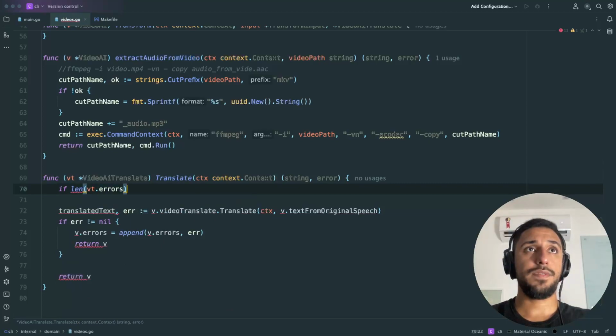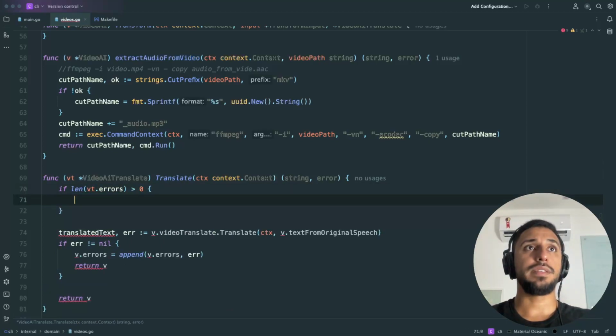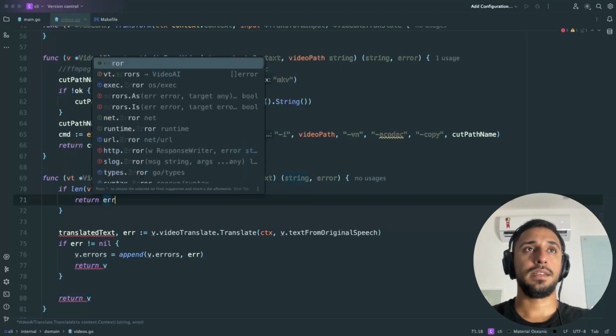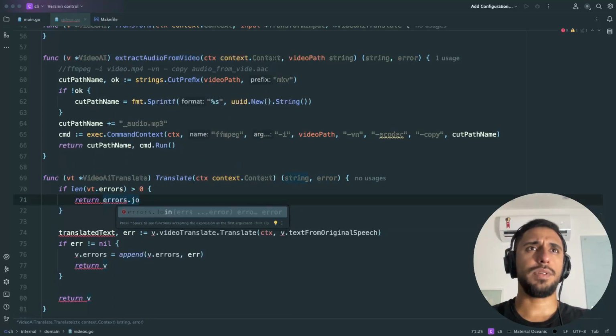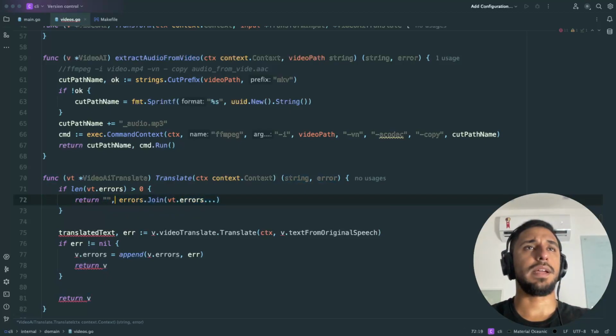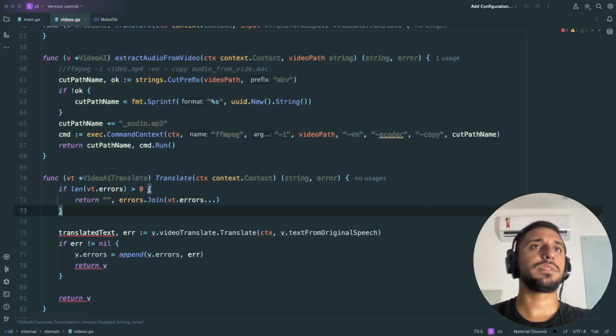So here, if the length of VT errors is greater than 0, because we all know the errors, the length of errors, even though they're not panics. So I'm using Golang 22, so we already have this, right? So we don't have anything, we just join the errors directly, right?